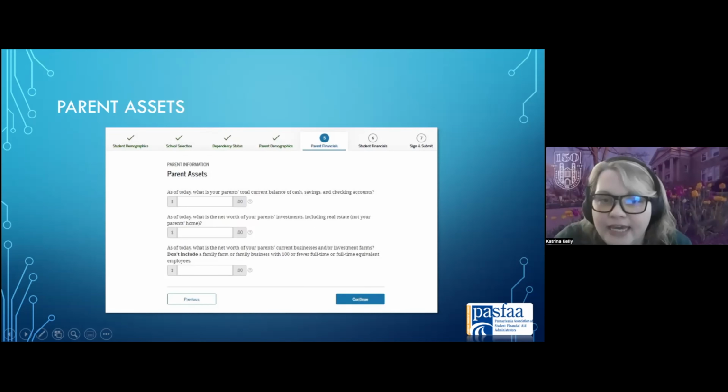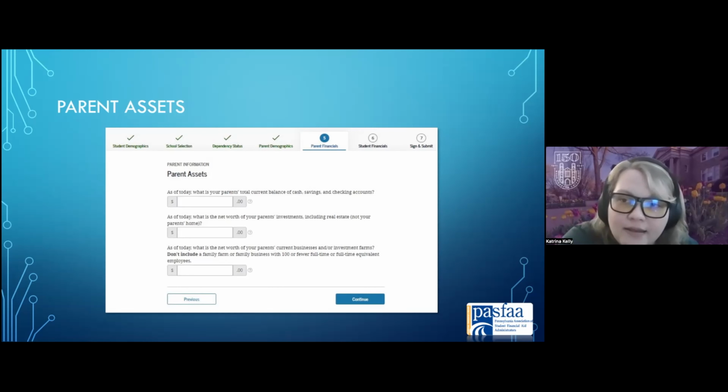So the 401k would not go in the investments because that would go back on the 401k question, so you don't double report. I went through the specific question that asks about if you have any retirement plans or anything like that. That's where that goes. Don't include that in your investments. That would be double reporting the amounts. Investments would be if they have stocks, bonds, Bitcoin. Yeah, that would be reported there, Bitcoin.